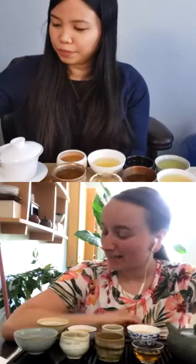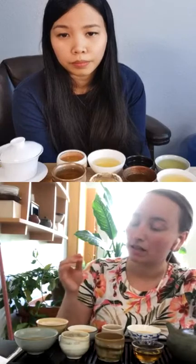One last thing I think I didn't talk about is the score sheet. I would recommend using some kind of criteria for your comparison, because if you just drink it, you may be naturally drawn to a piece with which you have an emotional connection. If you write down some criteria, you will probably think a lot more about what you're looking for in a cup or in a teapot. So for instance, this morning I made a test. I wrote down taste, aroma, comfort, and aesthetic as my criteria. I gave 2 points for taste and 1 point for each of the others because taste is still the most important in my opinion.